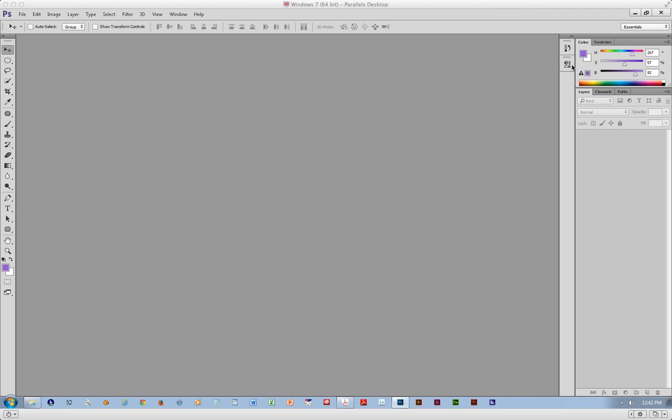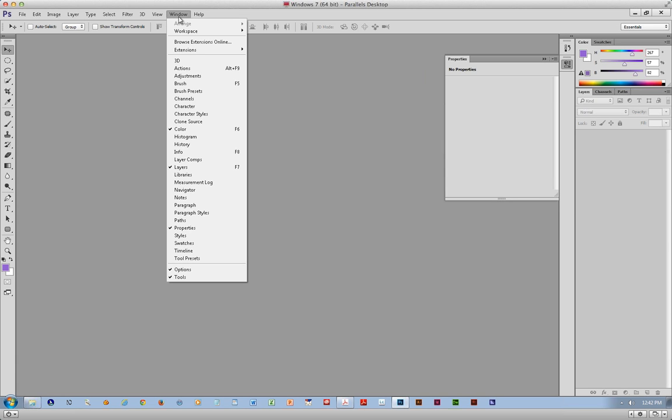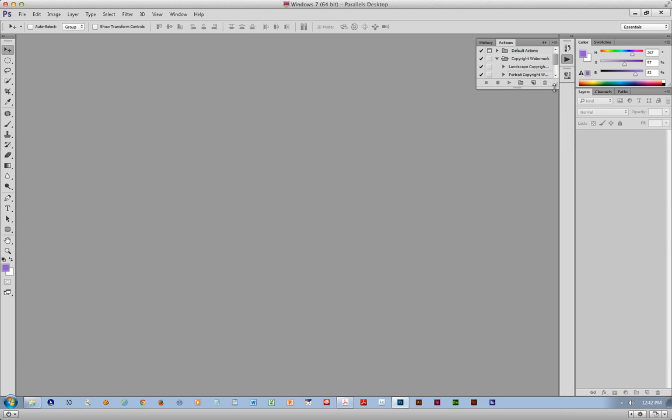And in terms of actions, okay, what we can do with our actions panel, open it up here, is we can add conditions. So here I have a condition called if copyright watermark. Okay, and the condition I've added here is saying if the document is portrait, add this type of watermark. So say in your portrait style you wanted the copyright to go vertically across the side, whereas on the landscape ones you wanted it to go on the bottom. You can simply stick in conditions at that point, and there's some built-in conditions.